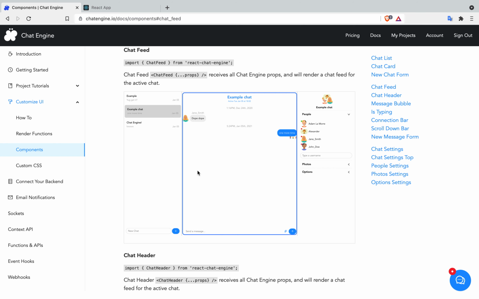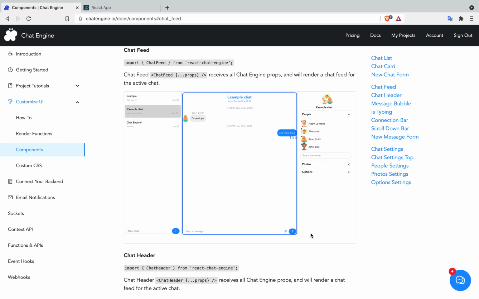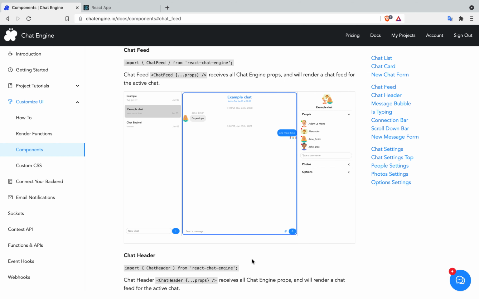If you just want to put a chat feed in the comments section of a YouTube video, or like I did, just put a chat feed in the corner of your website like a customer support chat, all you need to do is connect a socket, bring in this component here that you can import, and perhaps put it in a wrapper that we provide. And within 10, 12 lines of code, you're going to have that chat feed that will be able to connect, in this case, any user of the website with me directly, very conveniently, and it's reliable, all the nine yards, very awesome.